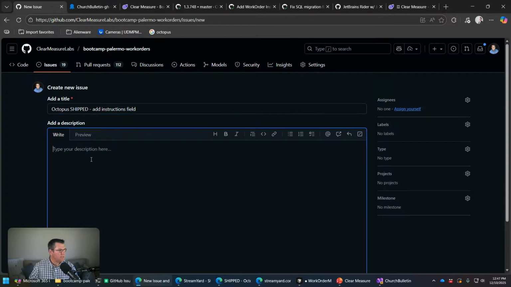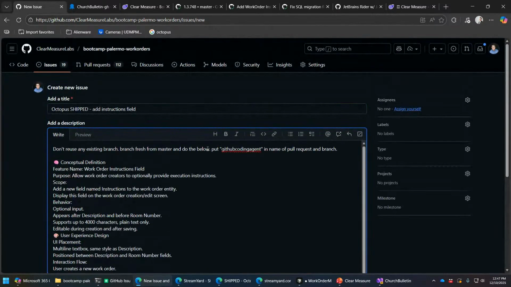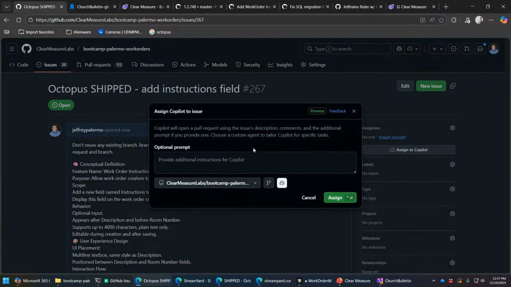I'll paste it in, and tell the GitHub coding agent not to reuse any existing branch from master, and to put the branch name starting with Octopus dash. Let's create that issue, and then I'm going to assign it to Copilot.